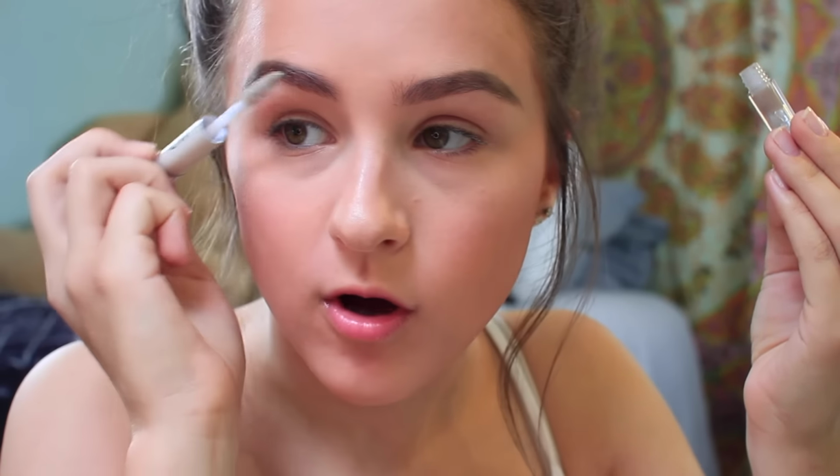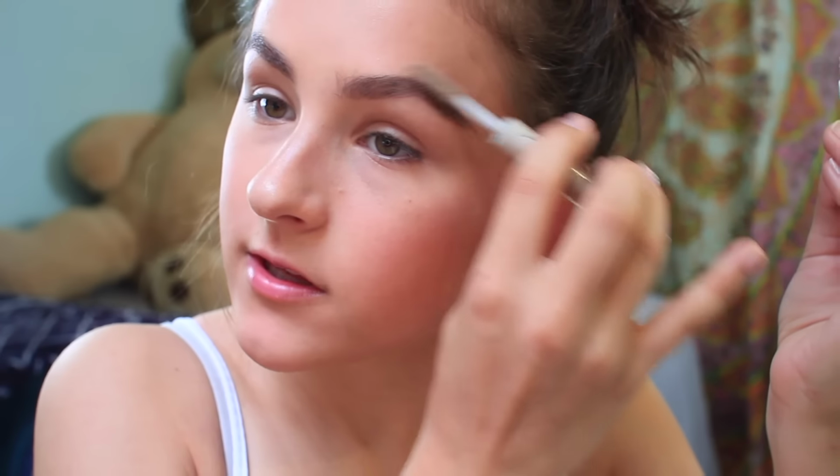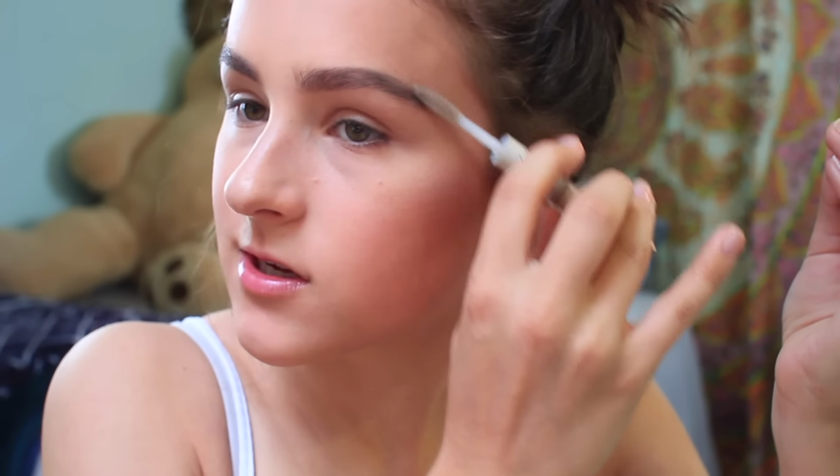Now to set my eyebrows in place, I'm using this e.l.f. Duo clear gel stuff. And I don't know anyone else who uses this, but I've been using this stuff since middle school, and I'm gonna be a senior next year, so I've been using this stuff for a while.